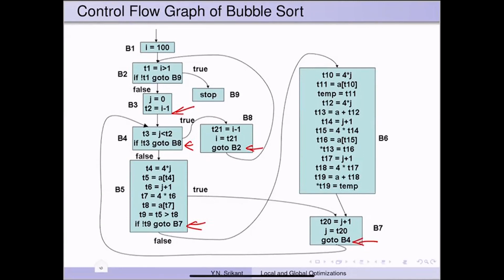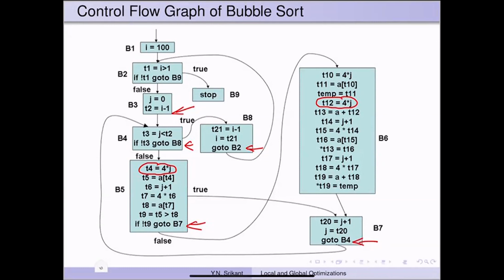So there is not much to explain except to say that there are a large number of temporary variables which have been introduced by the intermediate code generator. That is number one. Number two, there are a number of possibilities for code improvement here. For example, I will give you just one example. The quantity 4 star j has been computed in many places. This is one place. Here is another place that it has been computed. And we will see that indirectly there will be many other places again. So each of these computations may sometimes be redundant.